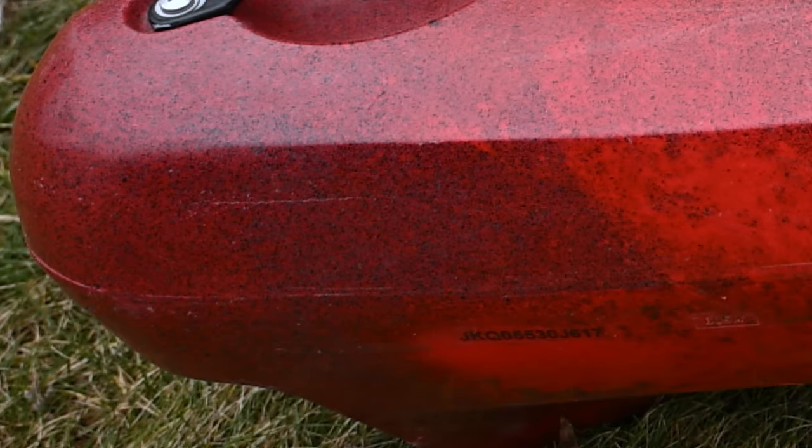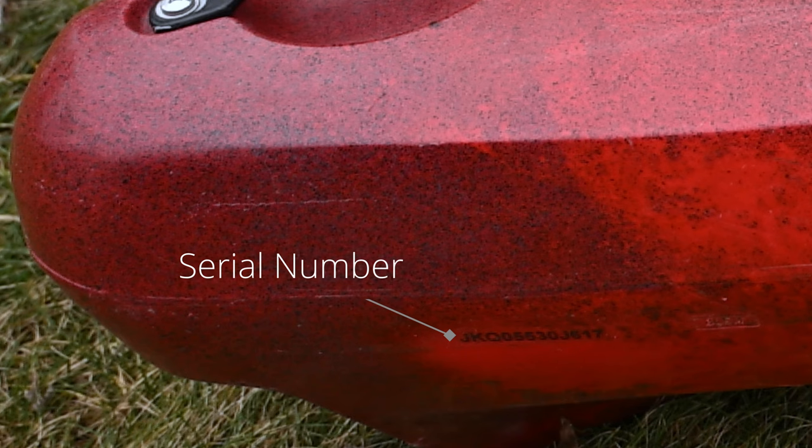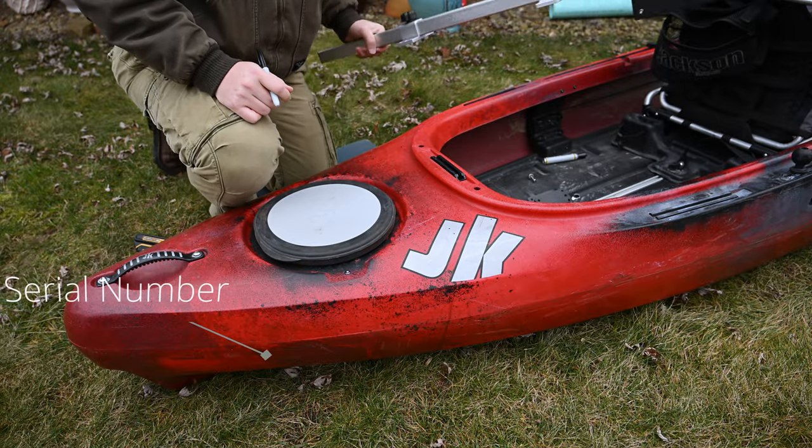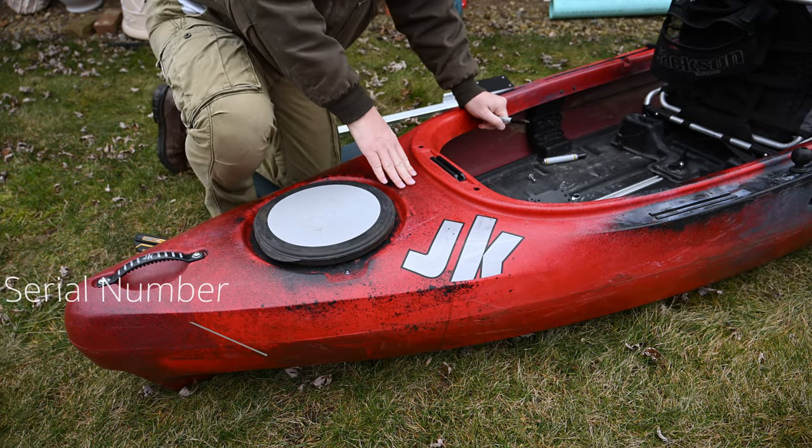And as you can see right here, you can see the general location of where the kayak serial number is. So if you need to find yours, it's probably in the same general location.